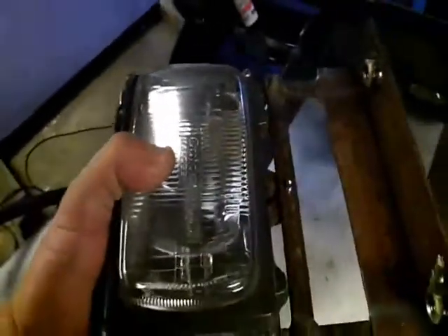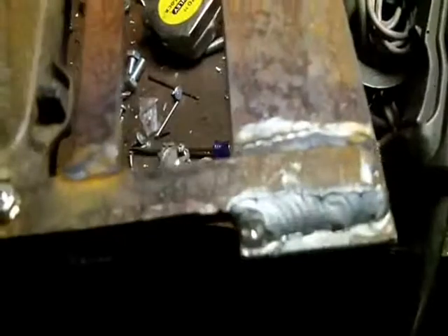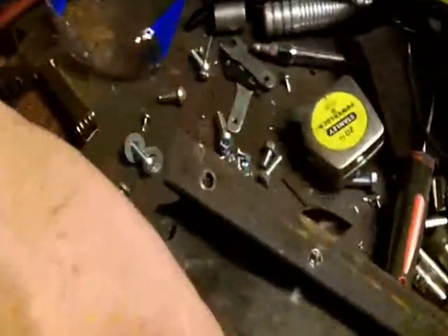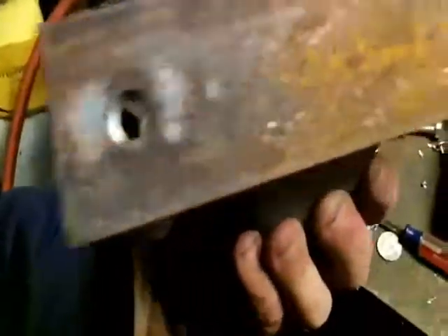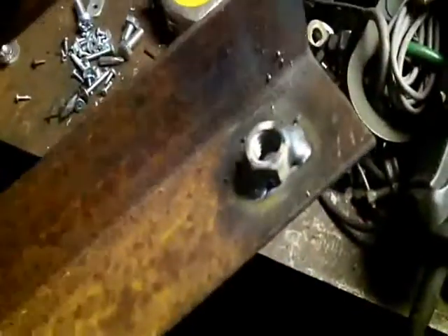Here is headlight number two, which happens to be the passenger side — if there was a passenger side on a motorcycle. Got our cross brace, we got everything welded here. I'm missing one nut, so I'll have to get one. Welding my nuts in — I did find a 3/8-16 tap to chase the threads after, because when I welded it, the nut wanted to shrink and expand and mess with the threads, and anything you put in it would just screw up. So after I weld them in, I chase them.